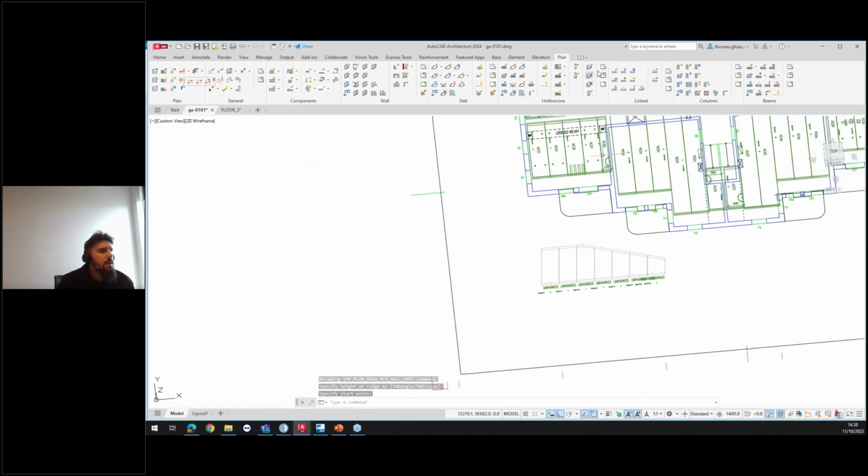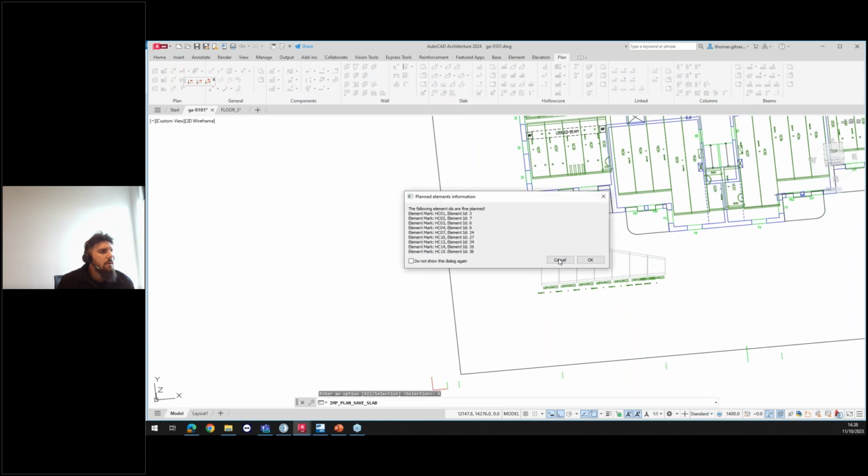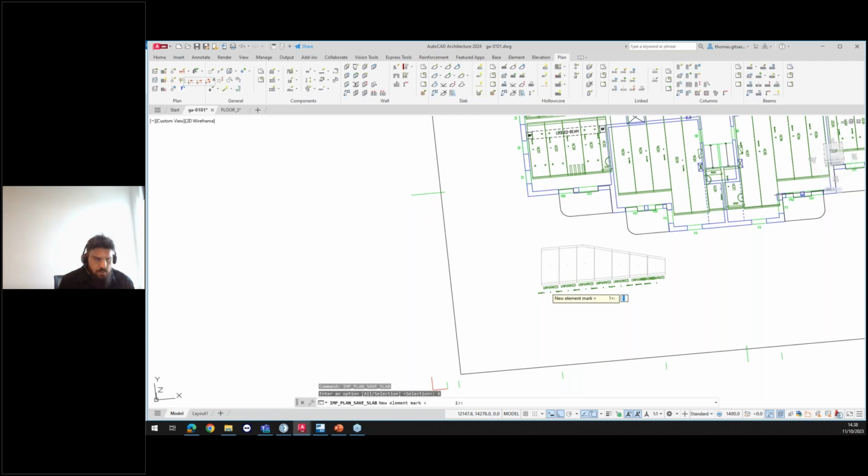I will now save them again. I'll just do this save all. They will be given a new name. Just put 01 instead of 1. And then the software will decide which element will take what name.